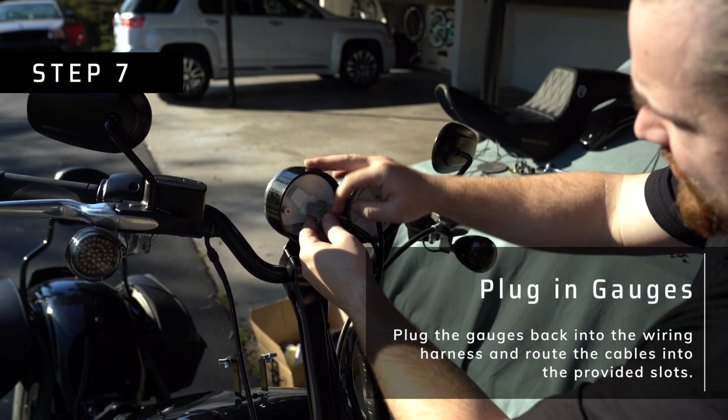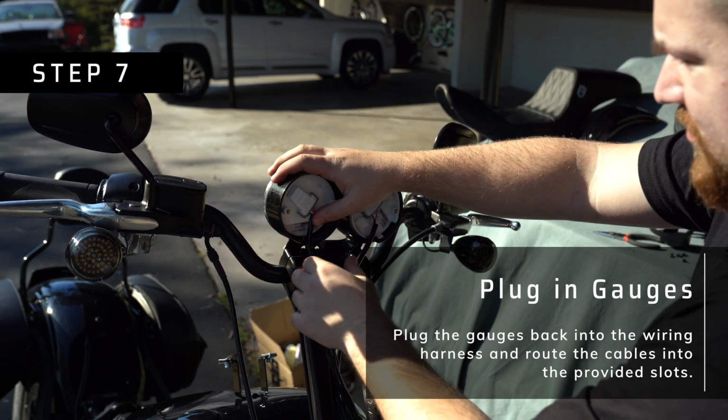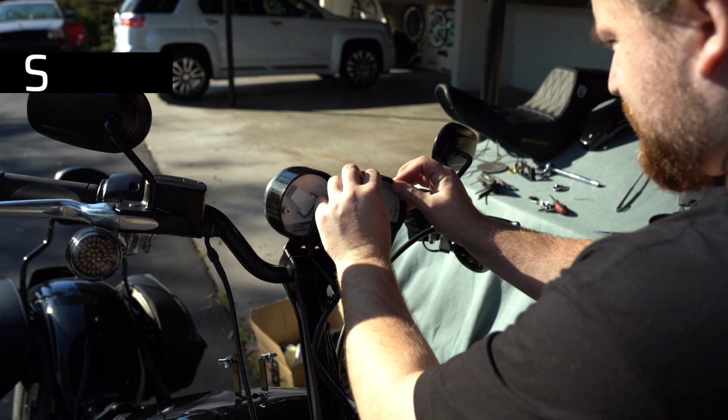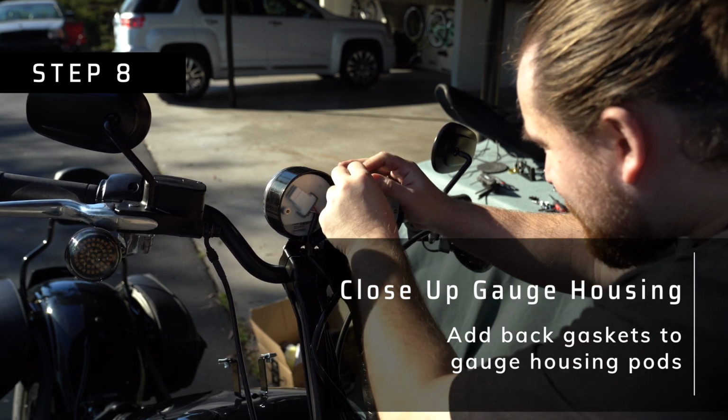After you do that, go ahead and plug the gauges back into the wiring extension and then run them through the 2 little slots that Speed Kings provides in their kit, so you know exactly where the wires are gonna go. Be sure to attach them to the correct sides, and then add the gaskets to the back and seal them up with the back plates.